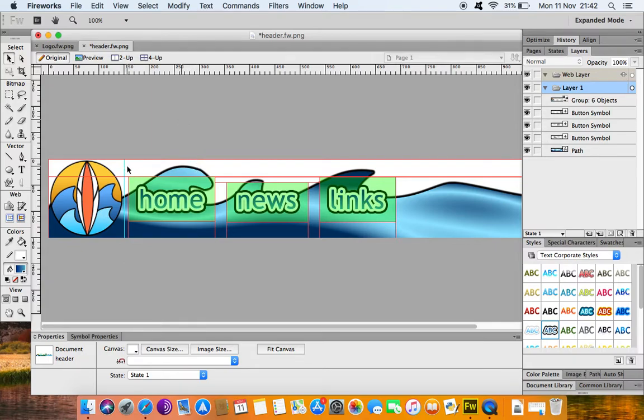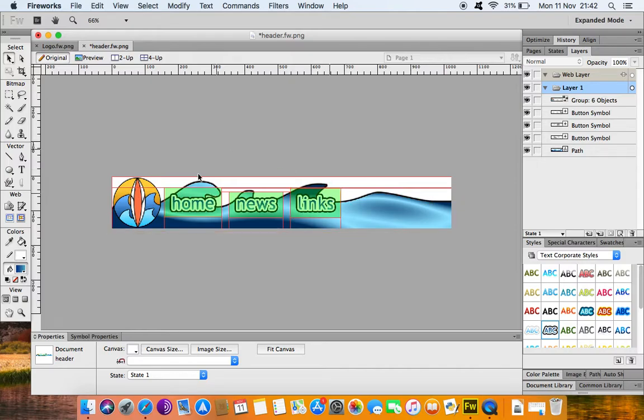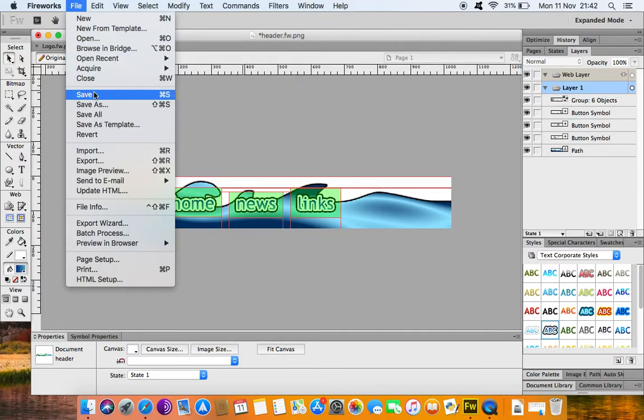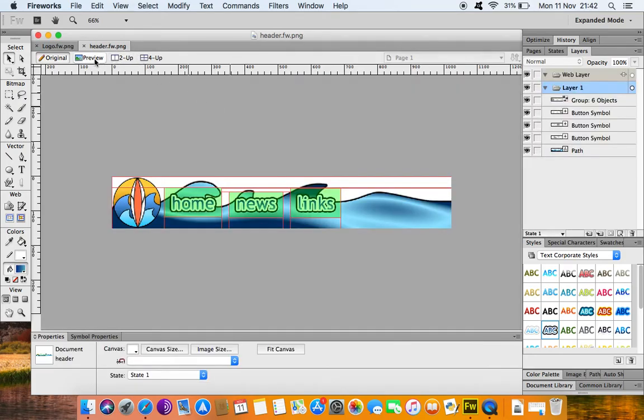Now this blue guideline that I had, I only put that there, of course, because I wanted to have that space left for my logo and didn't accidentally put this home. So I can actually just remove that and just grab it. Make sure you're grabbing the blue line and not grabbing any of these lines, of course. So grab this and just drag it over to the left, let go, and it's gone. Okay, so that is this finished. So I'm going to just file and save, and we are done.